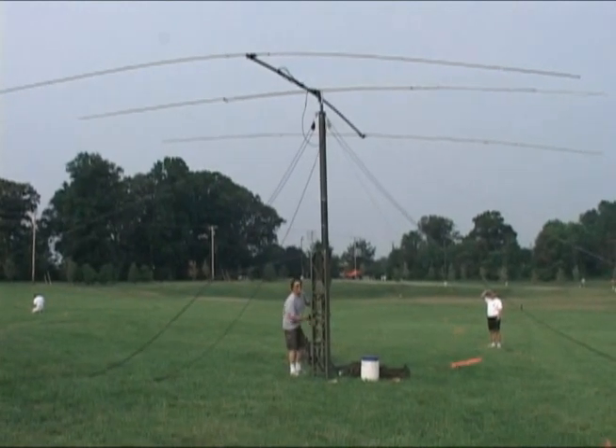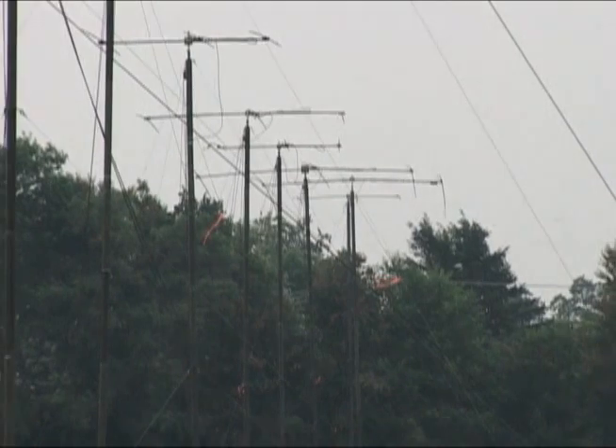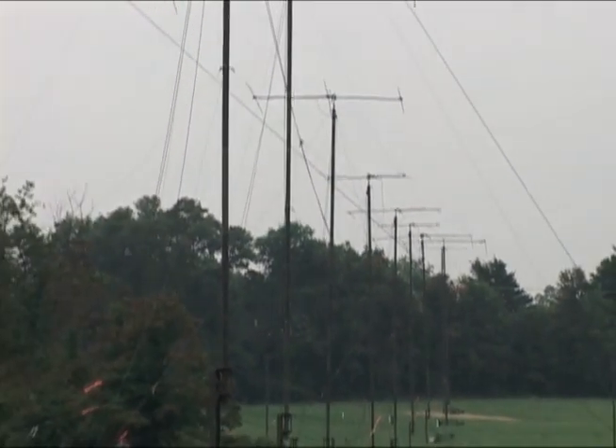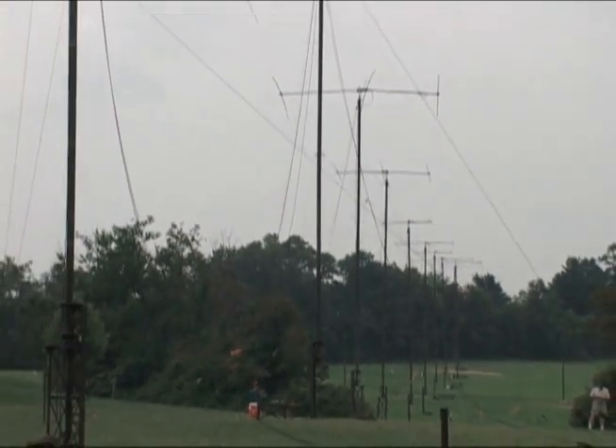These are not commercial off-the-shelf lightweight beams. So when we put them up, we have to worry about going up 20 to 30 feet — you get a 30 mile an hour wind, that really pushes them over. So we won't do anything over 20 mile an hour wind right now.